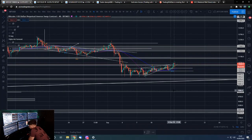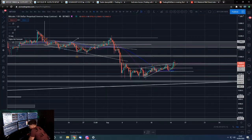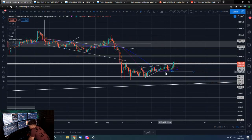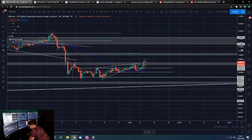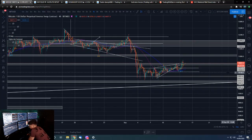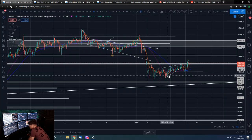So yeah, Bitcoin sort of fell out of that ascending wedge, found support quite nicely at that horizontal support level that we had there. It managed to get back above that 11,400 area, and has now also managed to get back above that previous high we had here, and above this resistance zone that we've drawn in from 10,500 ish to 10,600. So all is looking good here now. This is what I expected to happen once we took out 10,300. I thought we would make our way to 10,600 and then 11,000.